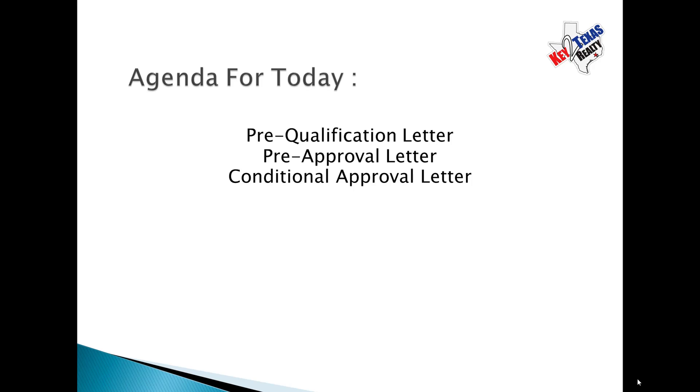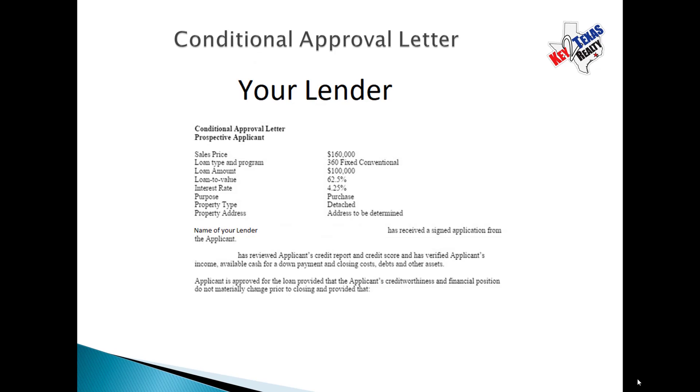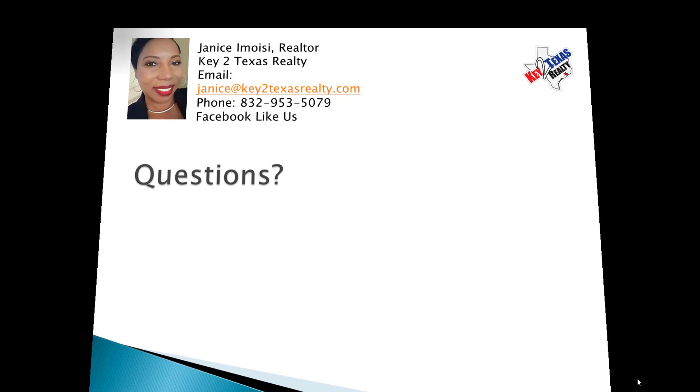Your loan officer will let you know: let's just wait until you're done with the whole loan process, then you can do A, B, or C. You will be issued one of these letters to give to your realtor to submit with your offer. There is no guarantee that nothing can and will go wrong during the process, because any and everything can happen — you buy something, change jobs, things like that. Just be very careful about the things you do during this process and it'll help things go a whole lot smoother. Here's my sample of the conditional approval letter that the lender will issue to you, and you just give this letter to your agent when you find a home and they will make an offer on your behalf.